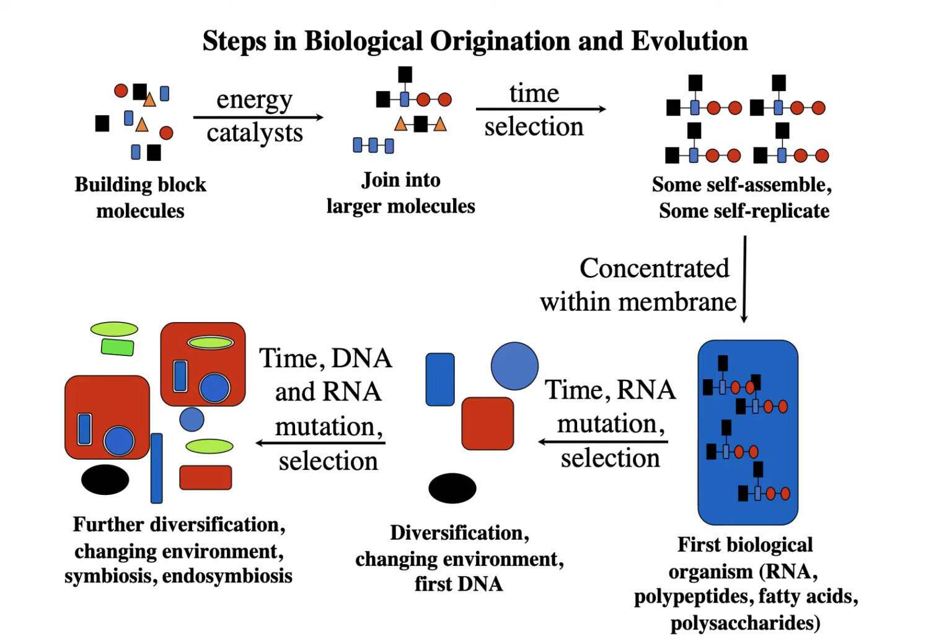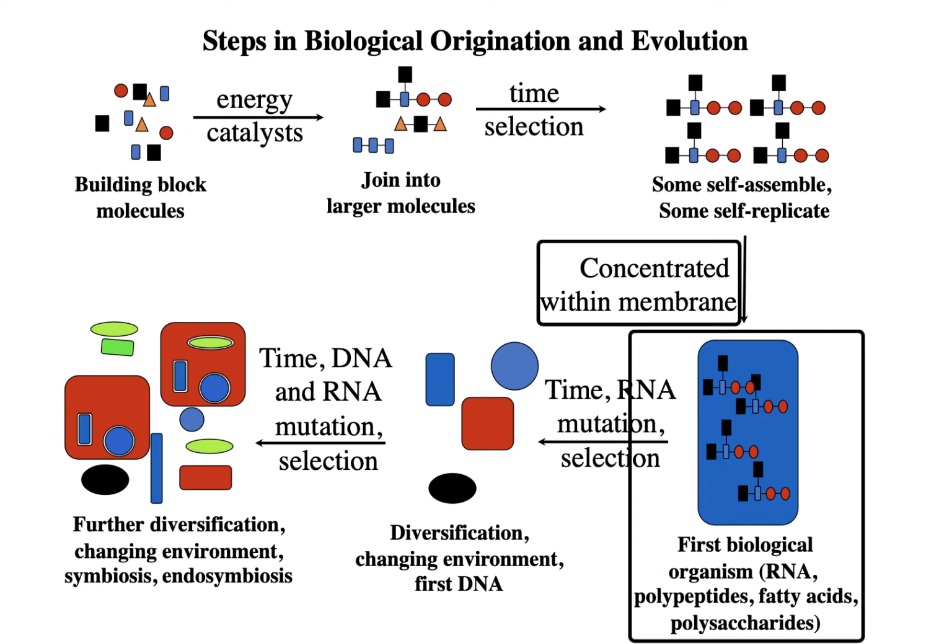This could then start off a process where the fatty acids, that is phospholipids in some cases, could start forming these self-enveloped systems with these self-replicating molecules inside. And that could become the first organism, and we are pretty sure that those first organisms were based on peptides, fatty acids, some carbohydrates, and RNA, but not DNA at the beginning.